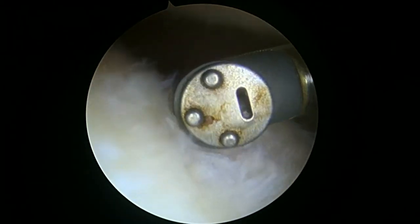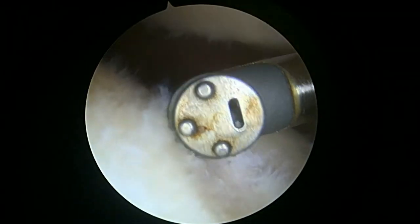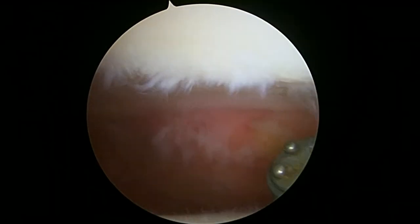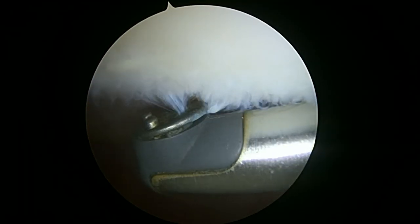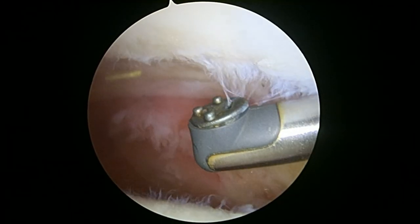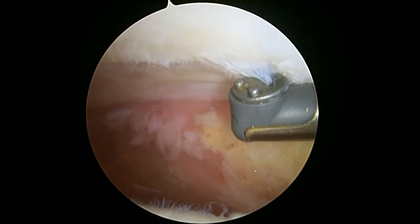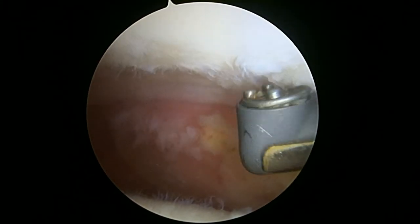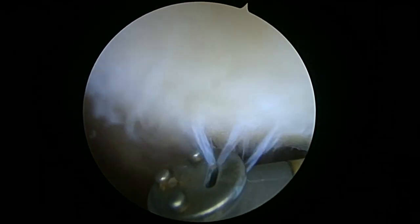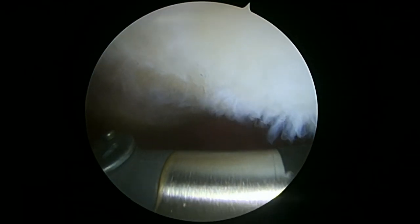So the real story here is you have a lot of arthritis. Hopefully what we're doing today will give you some relief. But if not, one of the few remaining options is truly going to be a knee replacement for you. Because we've tried our injections, and now we've tried a little bit of our partial meniscectomy and chondroplasty, and if that can't do the trick, then we know what to do after that.